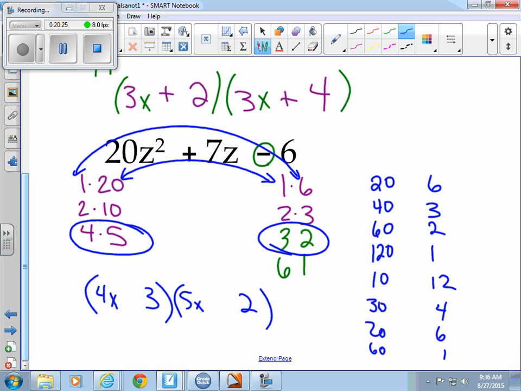Why is one positive and one negative? Same principle from yesterday, right? If we have a negative at the end, we're going to have 2 different signs, right? So one of them's plus, one of them's minus. Remember it was 15 and 8. So do I want the 15 to be positive or negative or the 8 to be positive? Which one? To get a positive 7. 8 to be negative? So that means the 2 would have to be negative. I encourage you to use guess and check on the signs. Try it. If you don't know how to put them down, try it. If you get negative 7 instead of positive 7, switch. That makes sense.